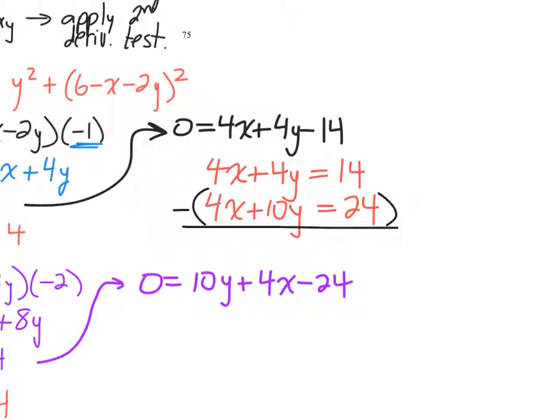But the 4s are going to cancel out nicely. It's going to be so clean. So 4 minus 10 is going to give me a negative 6y. And then we have a negative 10, right? So 5/3. The only drawback is we have to deal with some fractions, but it's not terrible. You might even consider knocking out the 4 off the bat, make this x plus y equals 7/2.